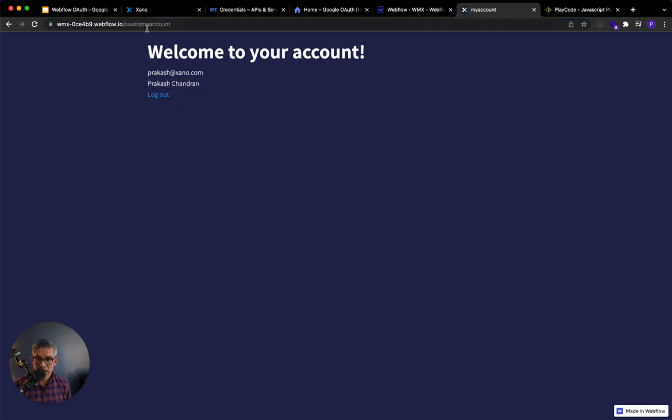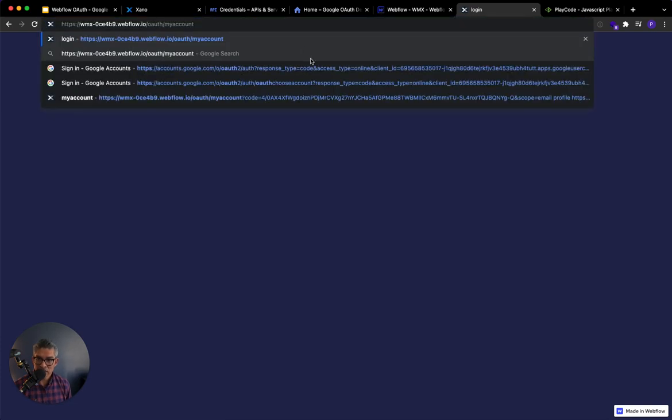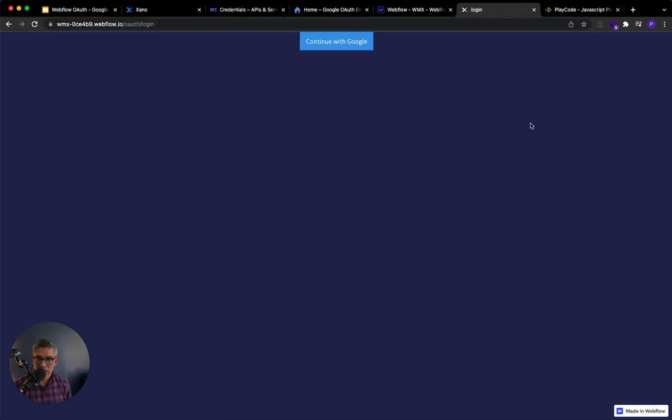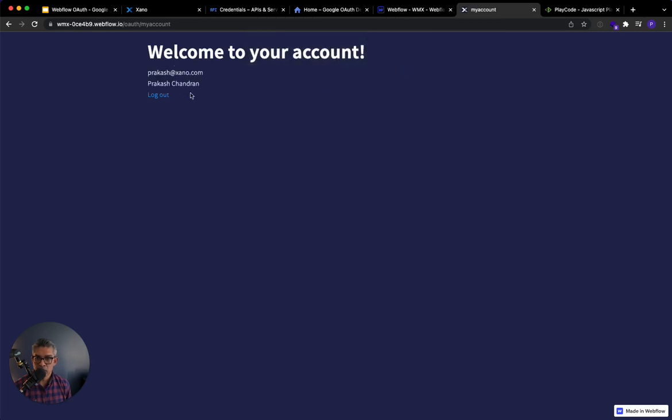So right now I'm logged in. I can access this page. But I'm going to go ahead and log out. And remember, it now takes me to that login page. Now, if I enter this again, my account, notice how it kicks me back over here because we're not detecting that authentication token in local storage. Again, I'll show you again. It kicked me back here. I can only access it through continuing with Google. And now I'm here. So any page the JavaScript is on, it's going to basically check for that local storage token, and then you can log out directly over here.